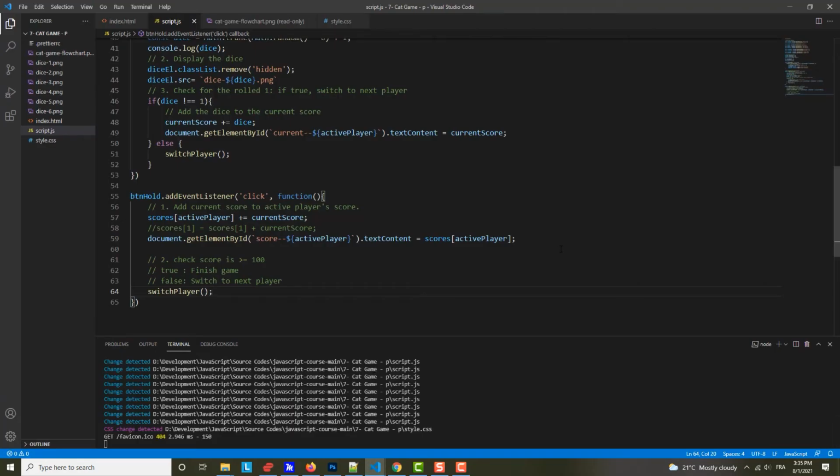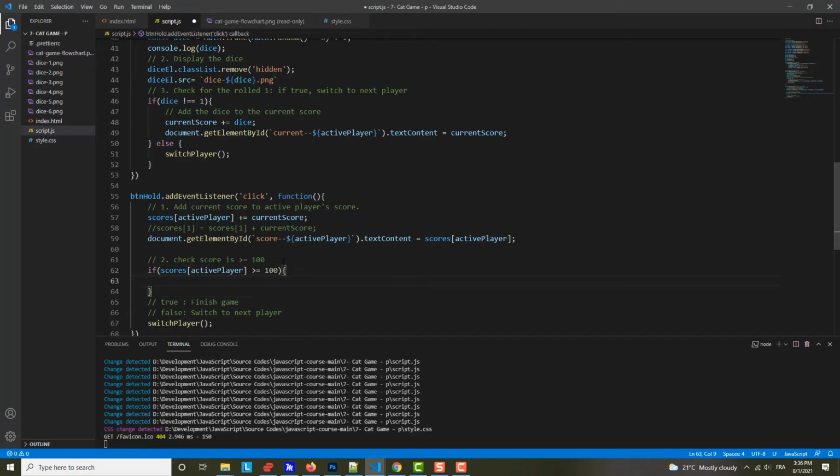So let's add the check here, and that should not be too hard. Okay. So if the score of the current active player, remember that is always the score of the player that is currently active, is greater or equal to 100, the player has won in this case.